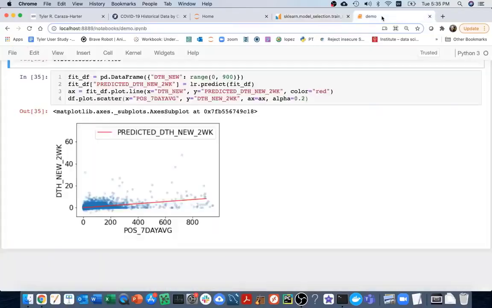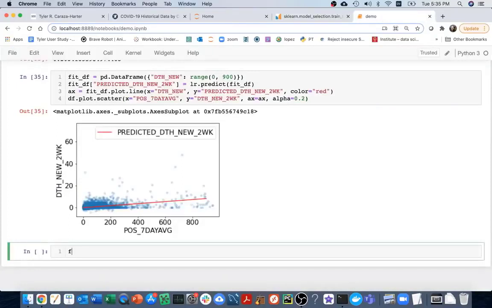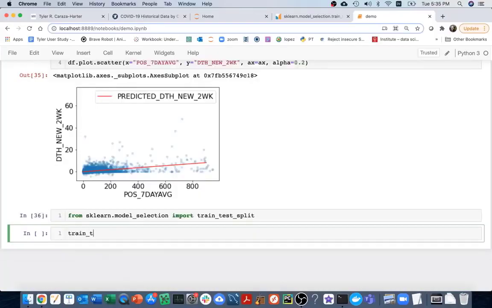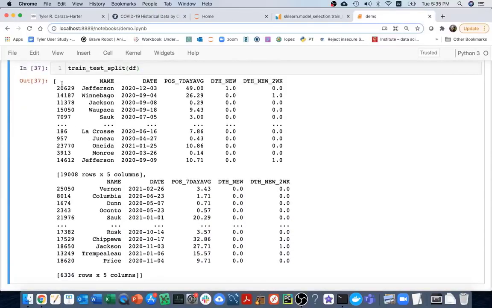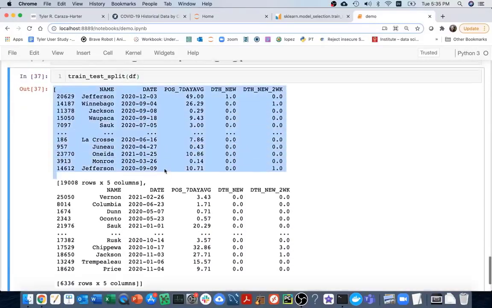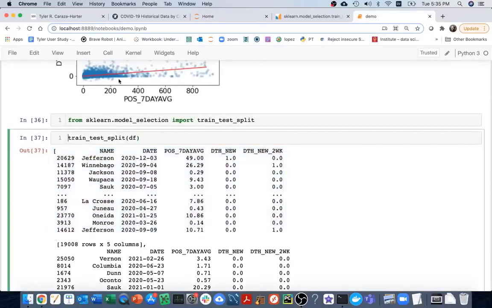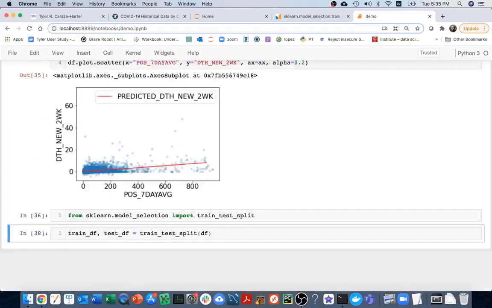So let me import this thing. I'm going to say from sklearn.model_selection import train_test_split. Okay, and then I'm going to say train_test_split, and I'm just going to try to split up the data frame that I have originally. Basically, it's returning an array with 2 data frames in it. The way I can capture this is I can say I have my train data frame and my test data frame, which is the order it's going to return them in.